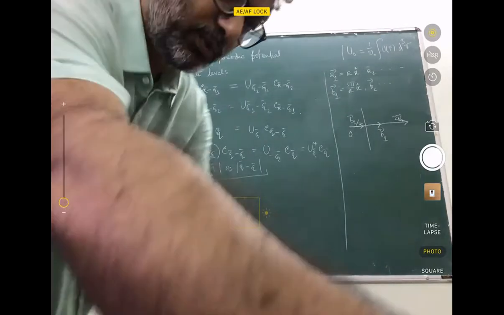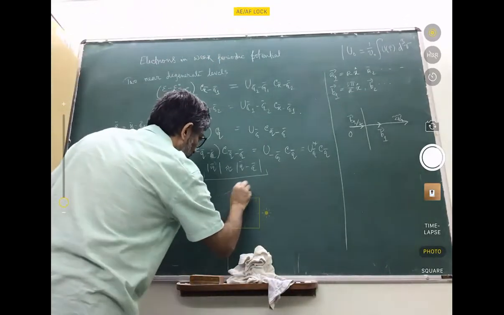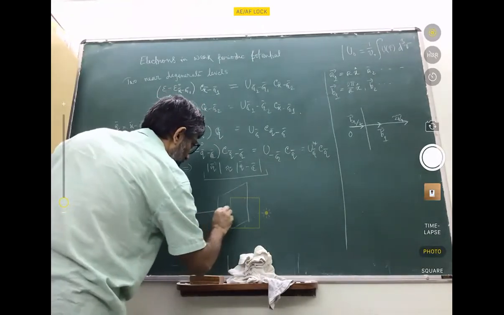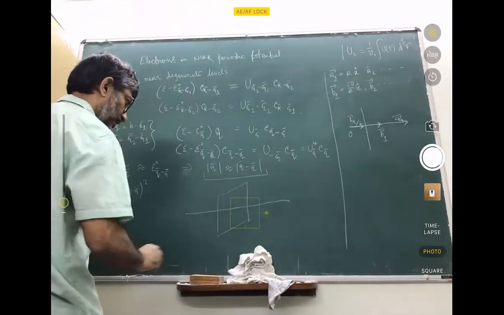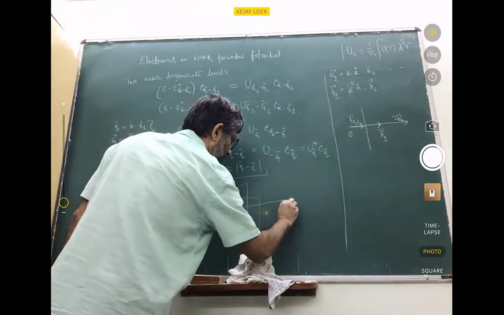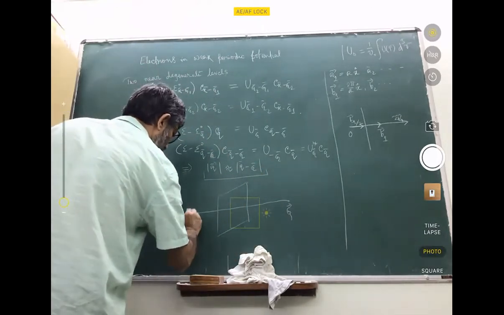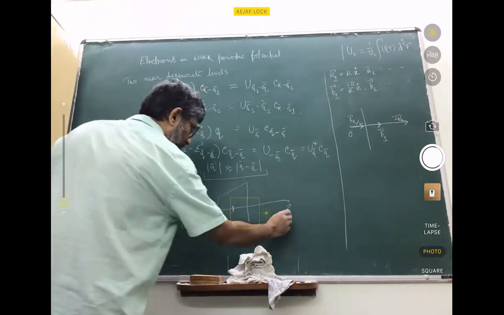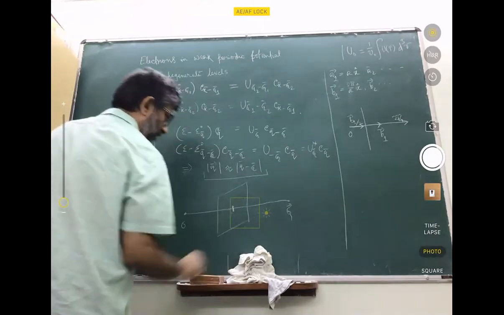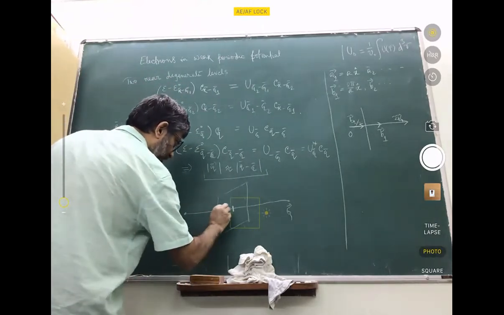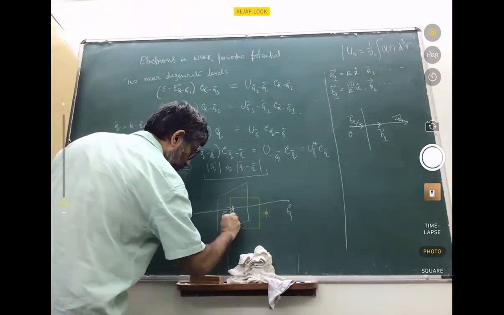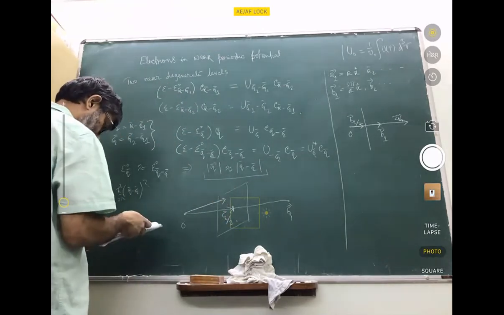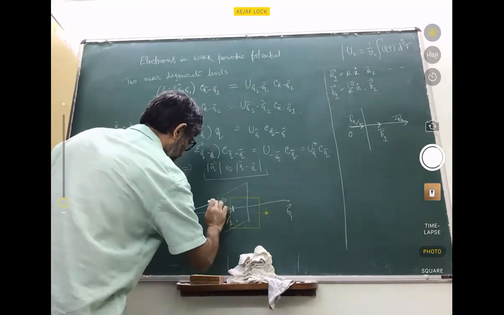So let me try to draw a diagram if I can. Here is my origin. In this case, this is the G vector. So this line cuts this. This is the origin of reciprocal space. This is G. The plane cuts this into half. So this vector, this much, is G by 2. Not a very good drawing, but nevertheless.